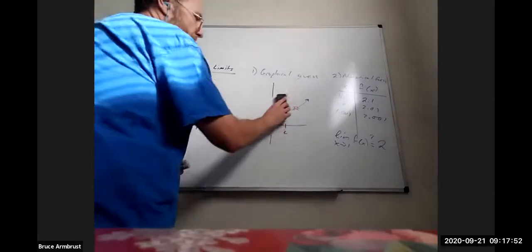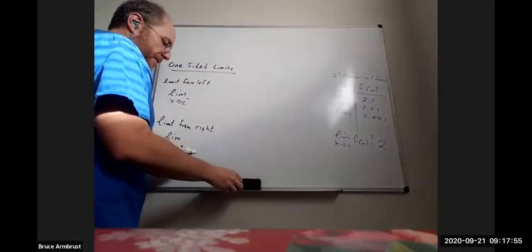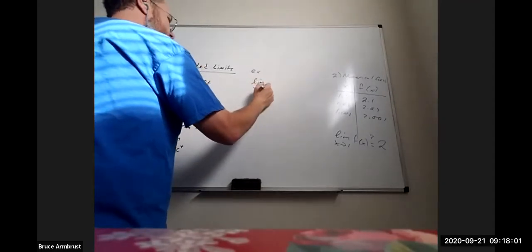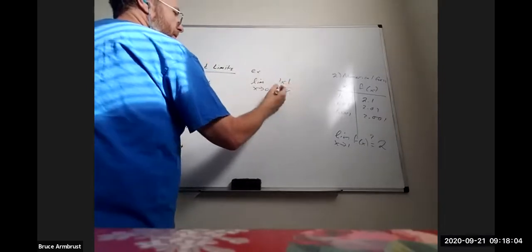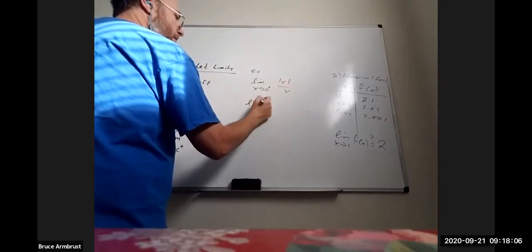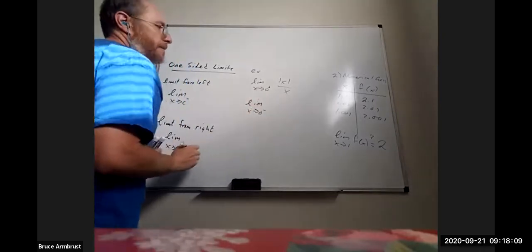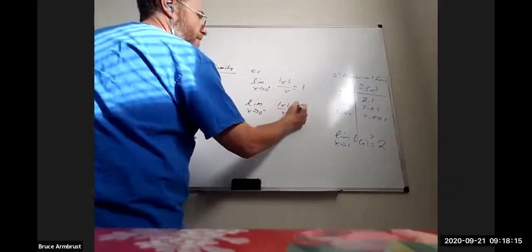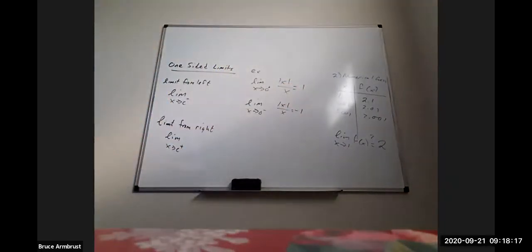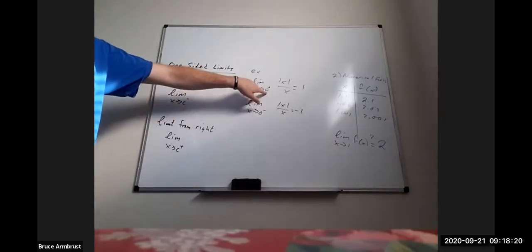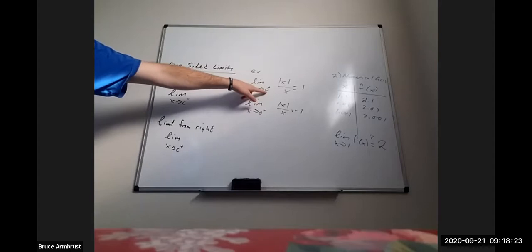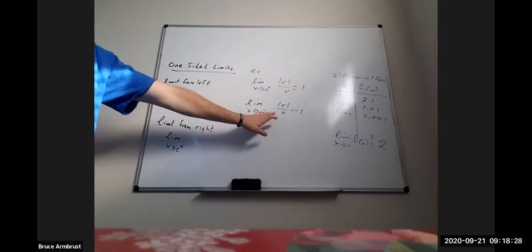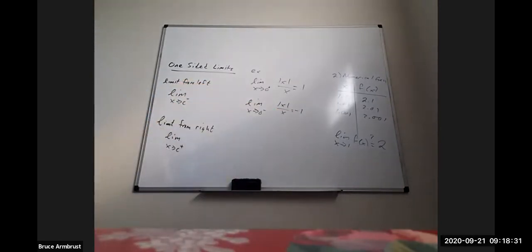And I remember the example that I showed you when it came to one-sided limits. We looked at the limit as x goes to 0 of the absolute value of x over x. So I'm going to go ahead and write those two one-sided limits. And we saw that for the first one, it was 1. So the one coming from the right, it was 1. So if you plug in numbers that are bigger than 0, the numbers that come out are 1. When you put in a number that's smaller than 0, the numbers that come out were -1.